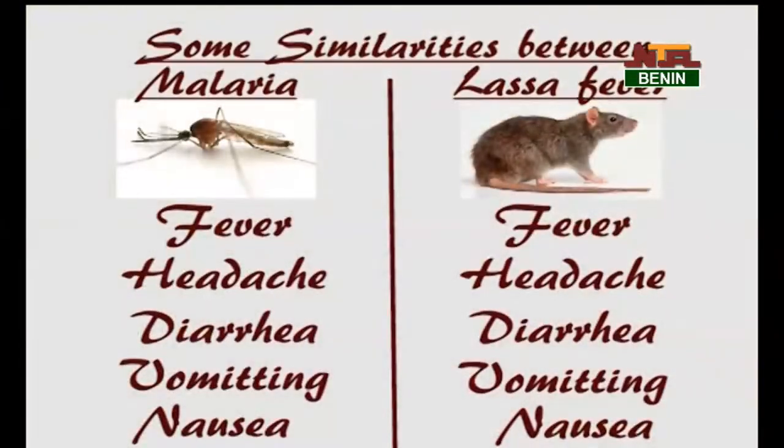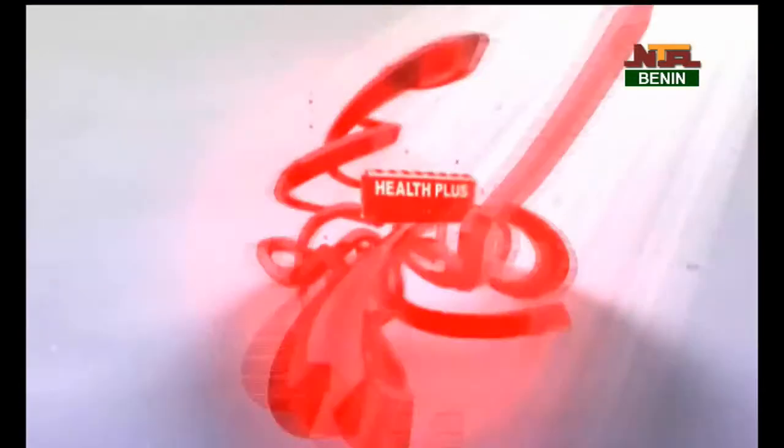I know my colleagues will tell me that malaria is endemic in our society. That means it's everywhere. So the first thing you need to think about is malaria. True. But we have another enemy, Lassa fever, that comes and goes, and it has the same symptoms. So if you are not careful, you can be treating a case of Lassa fever as malaria. So you need to run the test, and that is what the World Health Organization recommends, and that is what our national treatment guideline also recommends.